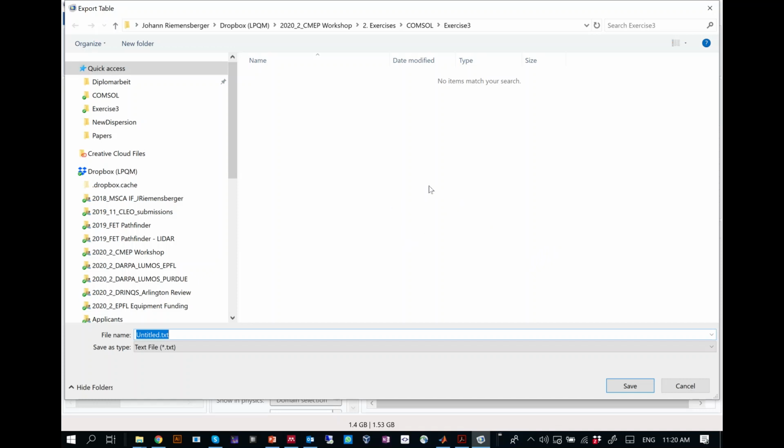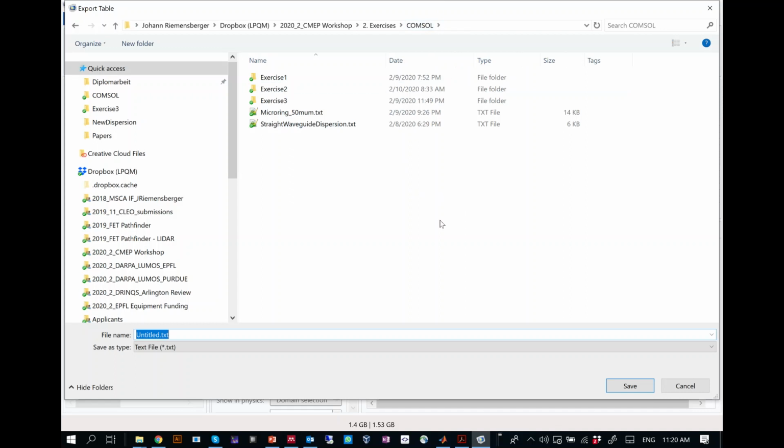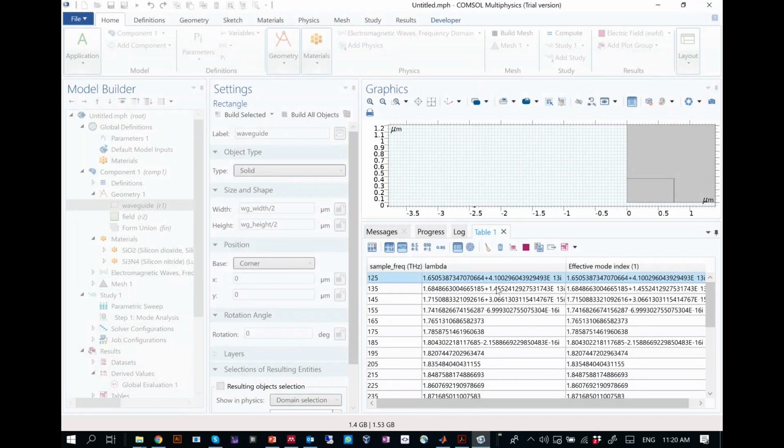Okay. So now you can export this. I'm going to export to our Dropbox, straight waveguide. Okay.